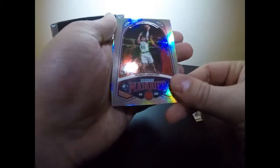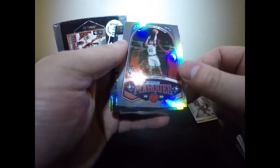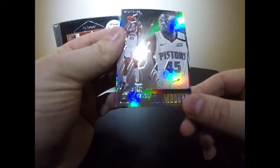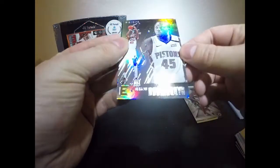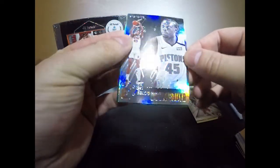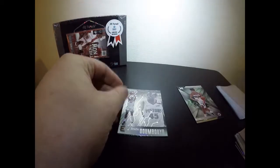Kendrick Nunn, balling out. Oh my god — another Zion! Look at the artwork on that — that is insane. I hope you folks appreciate that card as much as I do. That one is going to get sent off for grading at some point. I just love that artwork. Another Jackson Hayes card, another Rui card — I'll sleeve that one too. There's a Romeo Langford card — not too familiar with him, drop info in the comments. And then a Sekou Doumbouya card — sorry if I mispronounced that — but it's a nice-looking card with an electricity effect.